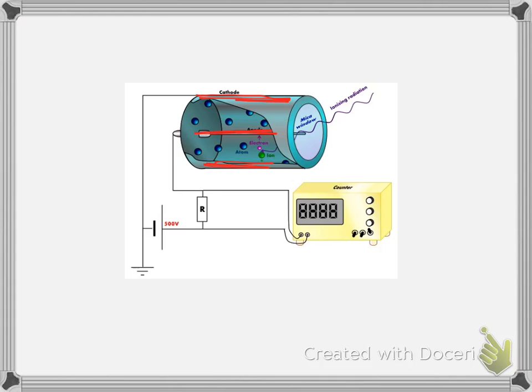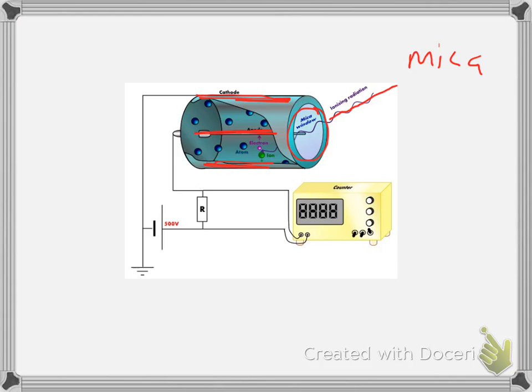As the particles come in, usually through a mica window. Mica is a type of mineral, and you can make thin little sheets of it. There's muscovite and biotite, which are some types of mica. Anthracite, no, that's coal, sorry. So anyway, they make a little mica sheet there, and remember, the particle can penetrate through this, so you could make it thicker if you wanted to detect just one type of radiation, or thinner if you wanted to detect all types of radiation. And so remember what I talked about with the penetration power of the three particles.